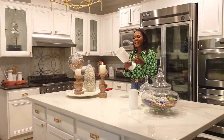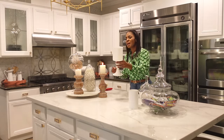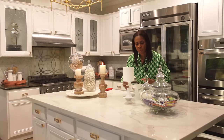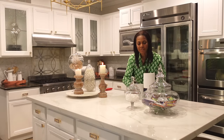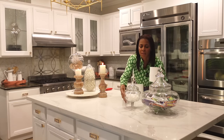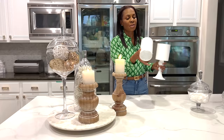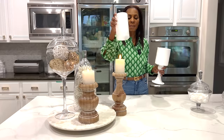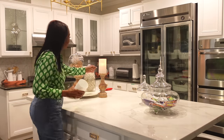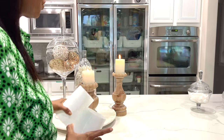This is a candle holder or something that I painted. It was a clear glass before it was clear. I painted it white and used it outside in the backyard. For me to place that here, I would have to put it back on this side in order for it to work. I don't want to. This is actually just a canister. And it sits on top of the candle, like so. I want to keep some symmetry going, so I will keep just the candle uncovered.